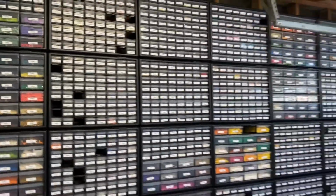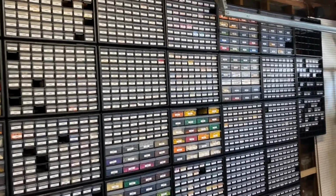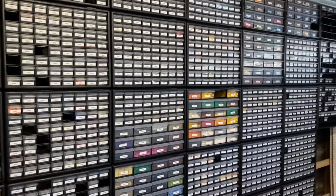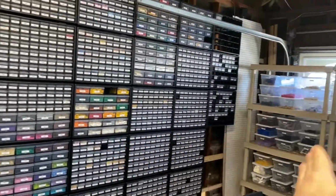So when you total up, what do I have? 2, 4, 6, 7 times, how many is that? 5, 35 minus 2, 33 times 8. Whatever that ends up being, that's how many dividers I have. So pretty much this whole first half has dividers in it, if it fits, obviously. At the moment, the second half has none.